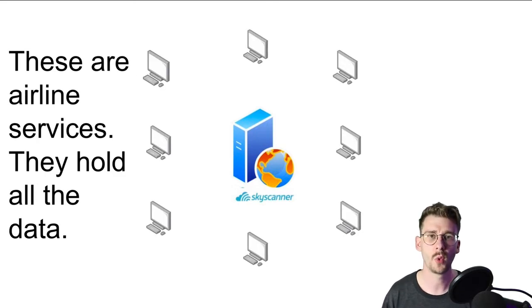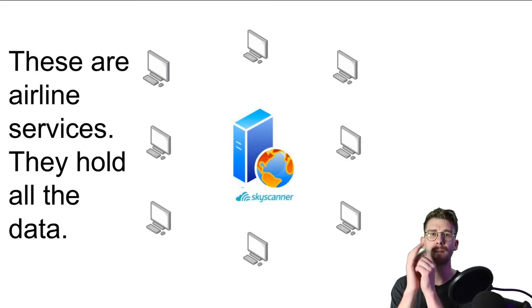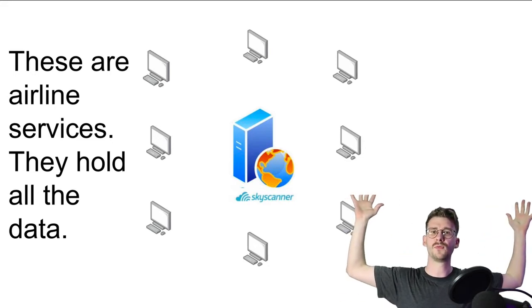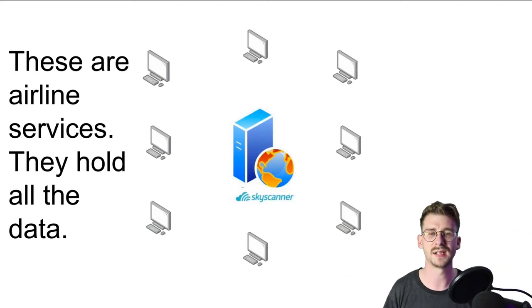Skyscanner is one website. You go there, you type in your destination, your departure time, your arrival time. It will take all of your data, bundle it up, and it will say, go out, my minions, and find all this different data. Basically it's going to take your data, send it off in 30 different directions, and ask airline websites for their data. Now, Skyscanner does not hold all of this data internally. It would be pretty impossible for them to constantly update all of their systems. Well, maybe not impossible, but definitely not worth their effort.